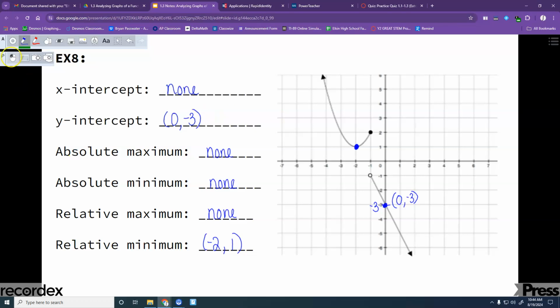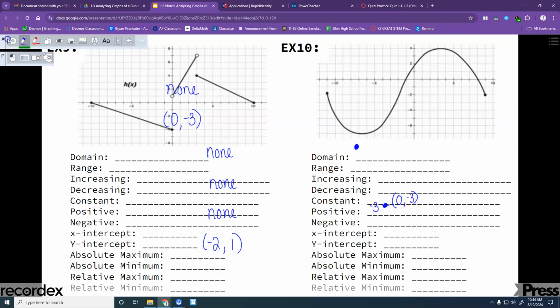Okay? All right, so let's do some where we're just going to do every single thing. We're going to do pretty much everything that we have learned so far. All of this is like what you will see on the quiz tomorrow, but I will ask you the questions one at a time. So if I give you this graph, like example 9, I may only ask you for where it's increasing.